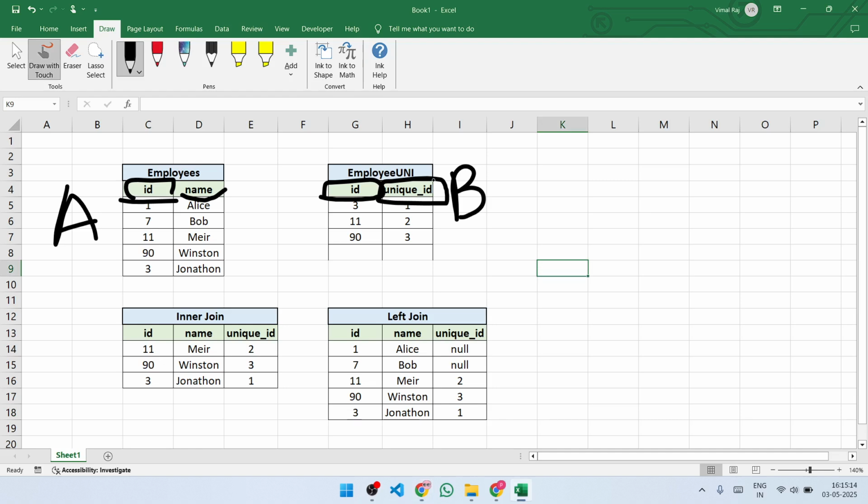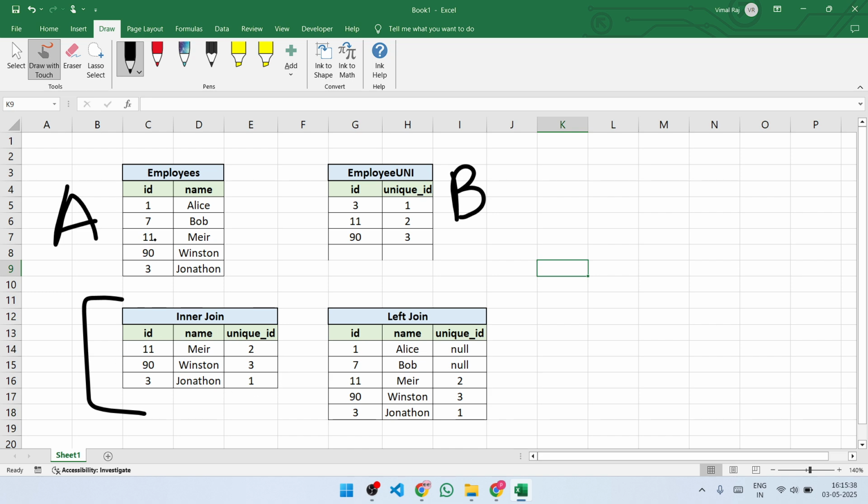Now I'll tell you why we used left join instead of inner join or right join. If we see here, table A and table B are there. After we do an inner join, we get this result. Whatever data is there in both the tables that is matching, the common rows, will be reflected after the inner join.